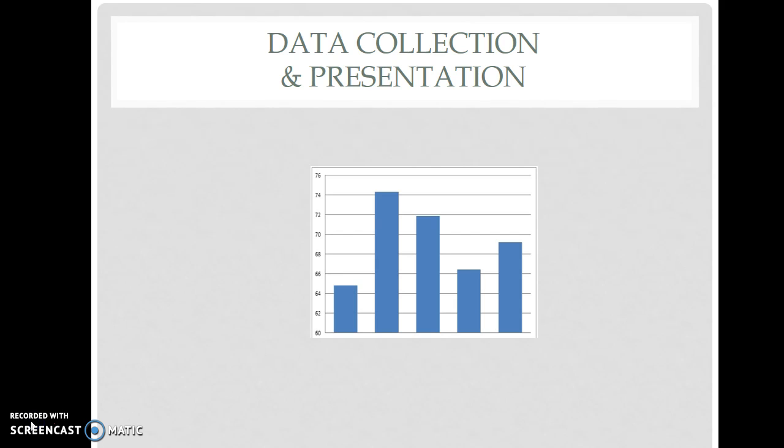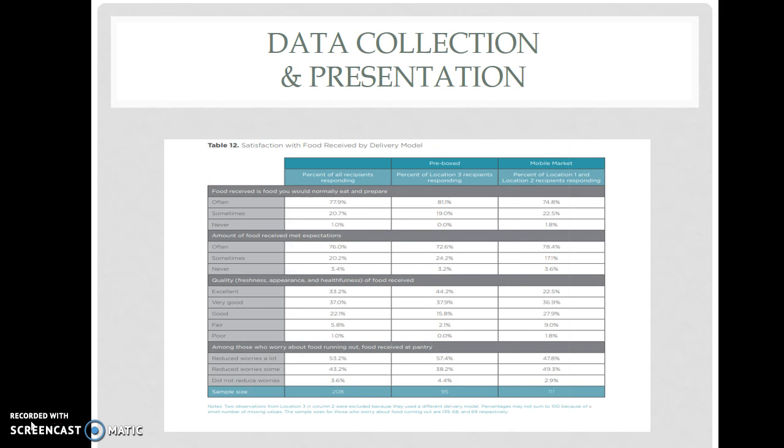The report presents a variety of data in the form of bar graphs and comparison tables. Specifically, researchers collected data in the form of surveys and interviews. The data was mainly used to compare data. For example, the table below is Table 12, which was used to compare the participants' contentment with the food received and the chosen method for delivery.